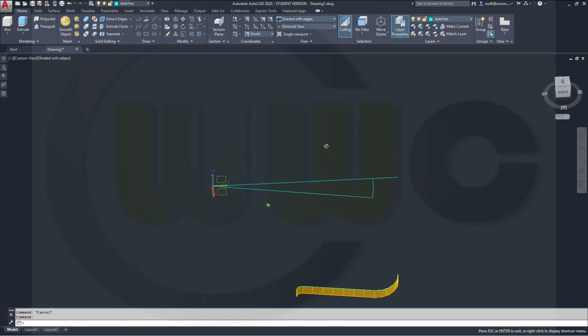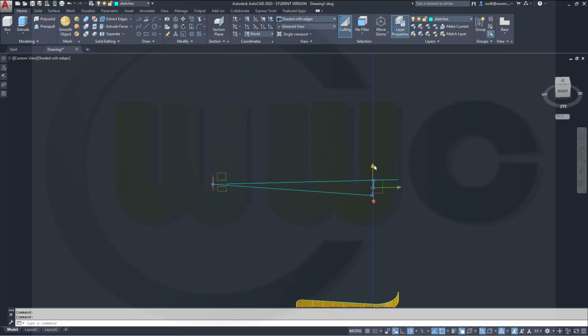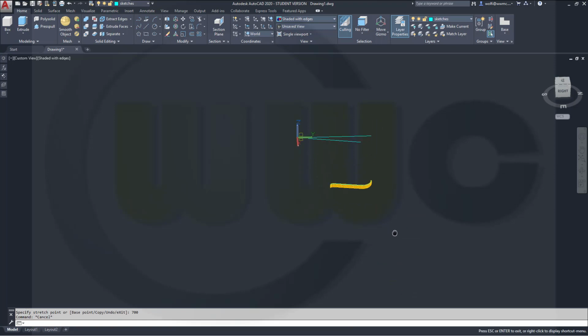Now this should go again, select it and the gizmo will show. Select that arrow and it should go in that direction by 700. It should be somewhere over here.